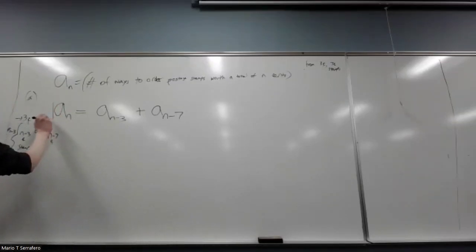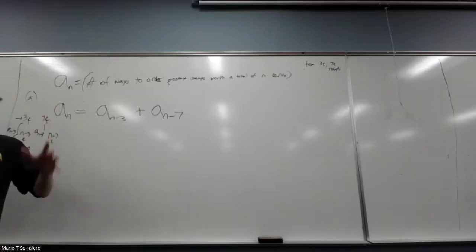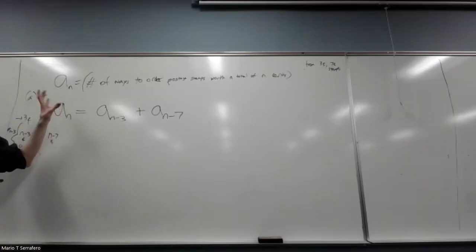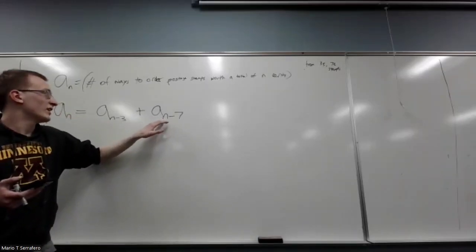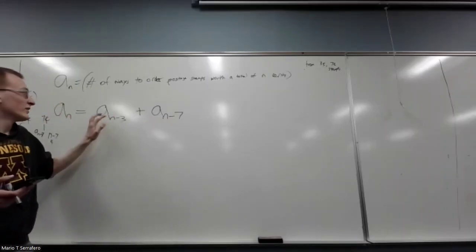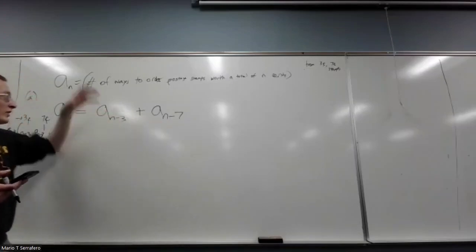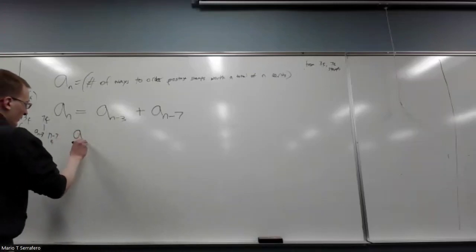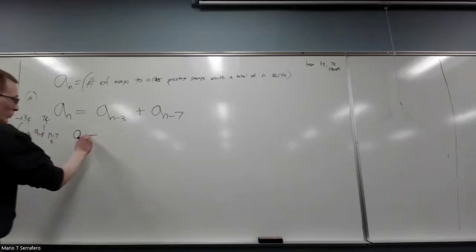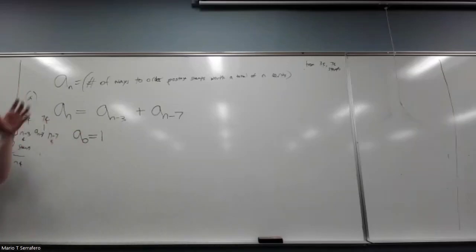So this is our recurrence relation in general to solve for a general n. But we need some initial conditions or base cases to set us up from the beginning. And then once n is big enough, let's say once we get up to 7, then we can compute these from the ones we've already figured out explicitly. So for base cases, a sub 0, we can say a sub 0 equals 1. There's one way to have an empty roll of stamps.